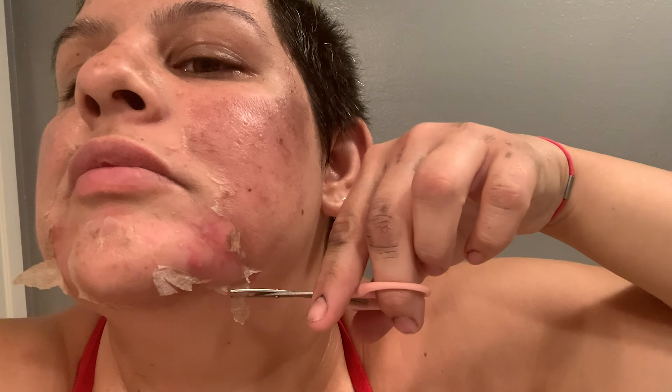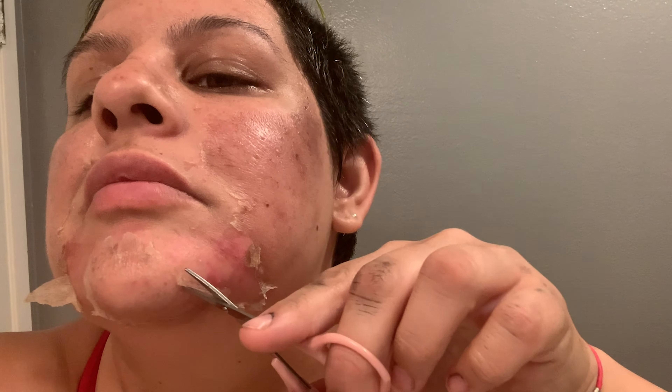After applying my nighttime skincare routine as instructed, you can see I have bigger flakes falling off now. I was advised that I can cut — not fully off, but trim down — these bigger flakes with a pair of sterilized scissors, which I already had. So I'm going to do that now and get fairly close, but you can't cut the whole thing off, just cut it down a bit. It's hard with one hand, but I'm leaving a little wiggle room for the skin.